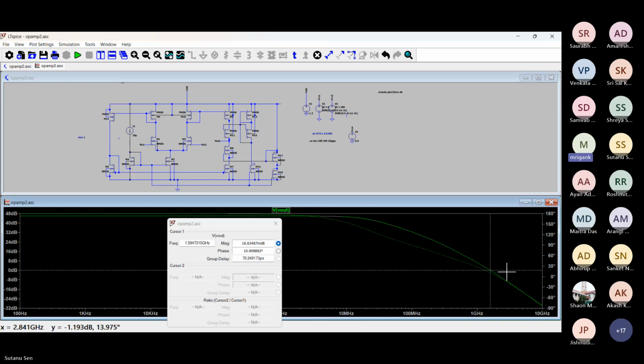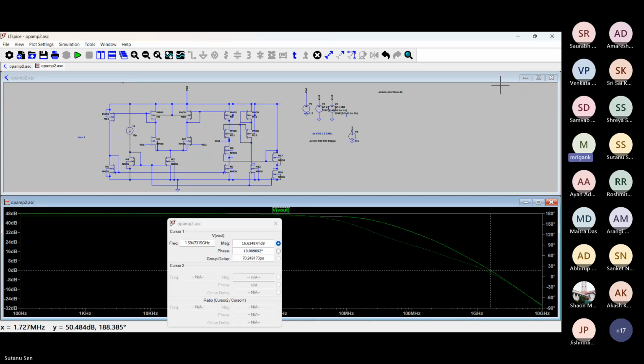The phase is also not good. So phase is only 10 degrees. So where is the phase starting from? If you have taken from positive input, right? So phase is starting from 180 degrees. So you have taken from negative input. And then the next phase shift you are getting is almost close to 10 degrees. So phase margin is not very good. So you may have to put a cap over there, but gain magnitude you can definitely increase.